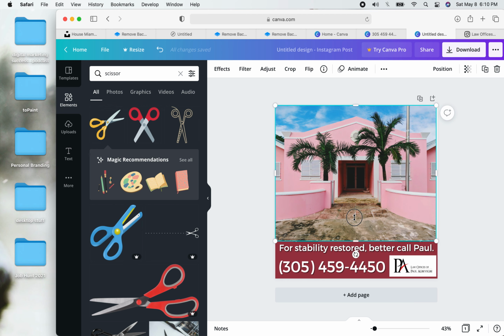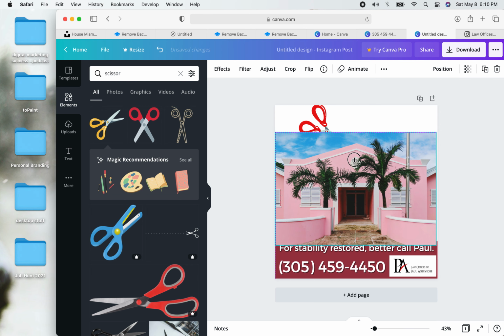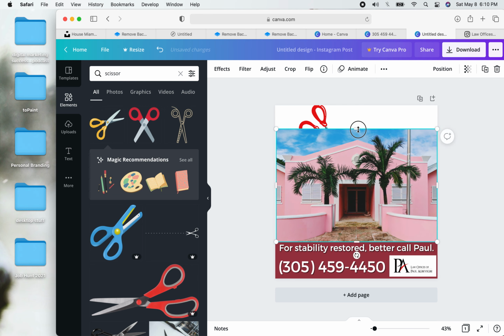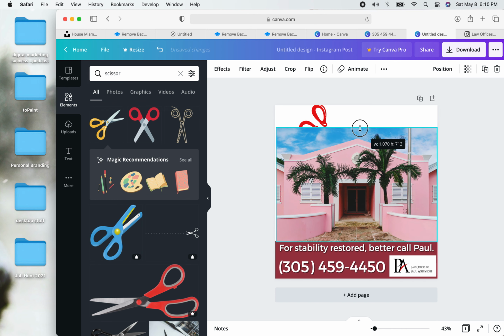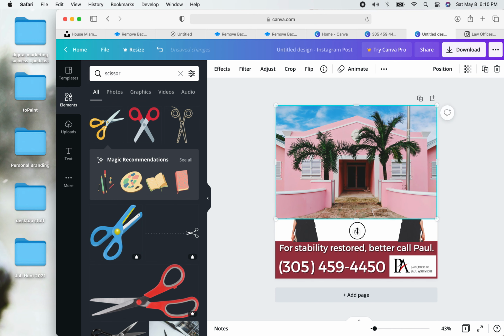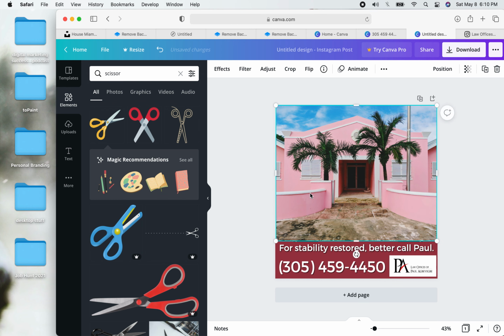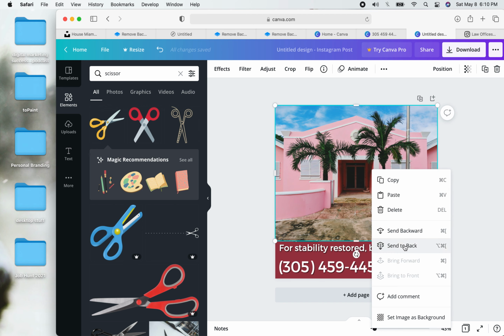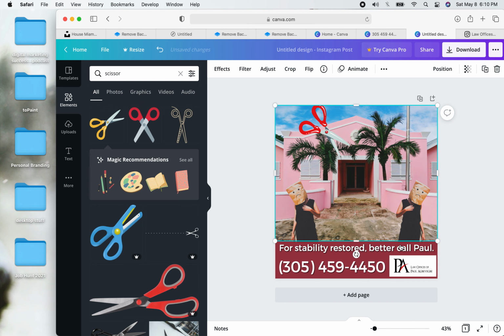But maybe I need more sky in this, so it's like, no, that's the same problem I had with using it as the background image. So let's just let it have this bottom part. That's okay. And I know you're probably thinking, oh no, where's the rest of it gone? Don't worry, it's all still there. It's just behind this. So what do we do when something's behind it? We send it back. So send to back, boom. All of our elements come right back.